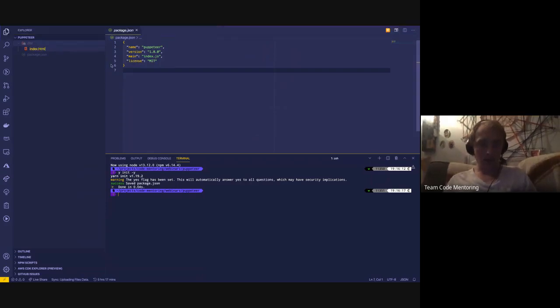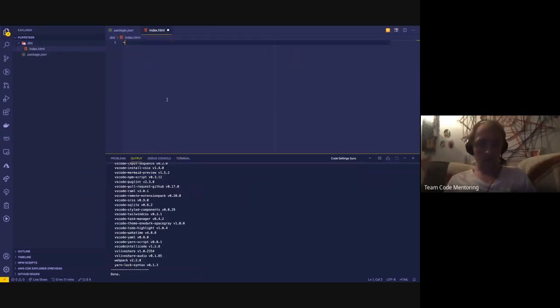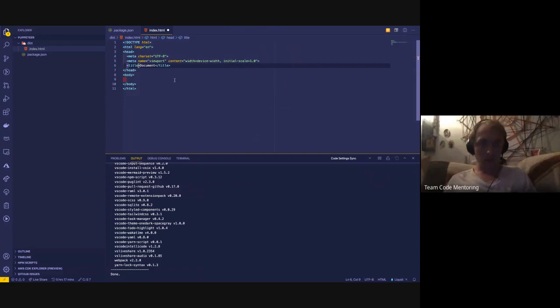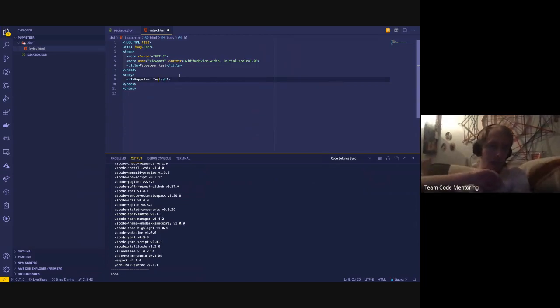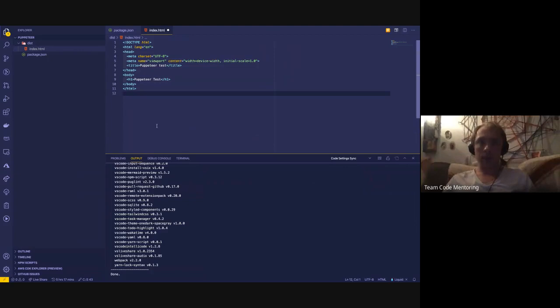Create an index.html file and call this tier test. Depending on how much time this stuff takes, we might not even get into too much dynamic things today. We'll just look at some of the bare bones.